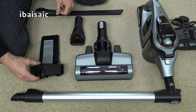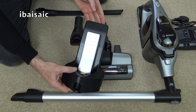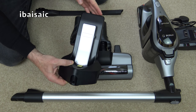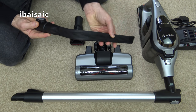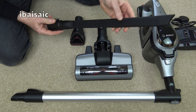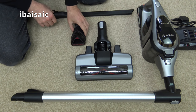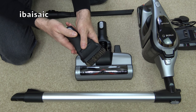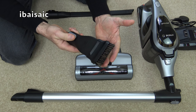This Bosch Unlimited comes with a wall mounted dock so you can store the cleaner and the accessories on the wall. It won't charge when it's on the dock because you charge it in the separate charger. As well as the dock you get this very very long flexible crevice tool — that's ideal for your nooks and crannies in the car, reaching up high for your cobwebs, down the sides of your seats. You also get this combi nozzle which is an upholstery nozzle but it's also got a brush that comes out for your dusting — good for your Venetian blinds, lampshades etc.